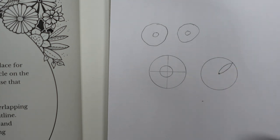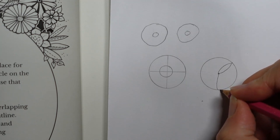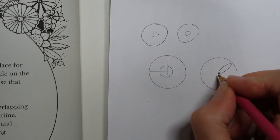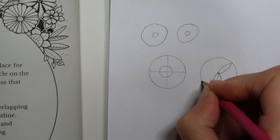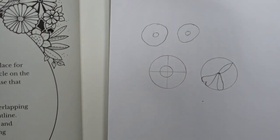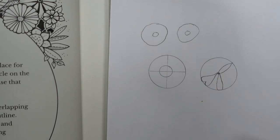Now, there are other shaped petals, of course, we can do. Johanna also does ones which are rounded like that. So with a rounded end, practice those and see if you can draw those, or maybe they don't work for you. Another one she does is she comes diagonally out and does a sort of heart shape like that. That is one I really struggle with. That might look okay, but if I do it all the way around, it doesn't really quite work for me.